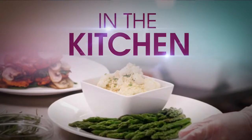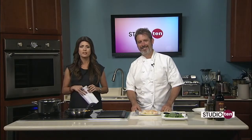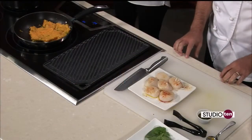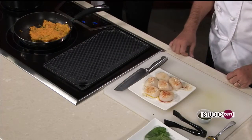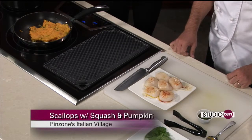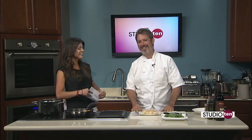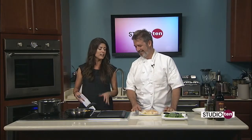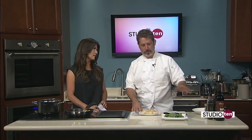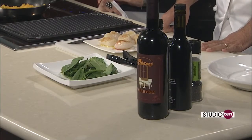Making something perfect for fall with Chef Scott from Pinzone's Italian Village. Scallops with butternut squash and pumpkin. You have pumpkin, squash. It all sounds very fall, and it even has an orange color. It makes you think orange, obviously, Cherish. Makes you think fall. And you even brought some spinach in. I did. I always try to incorporate a little spinach. It's extra iron. We need that greenery, and make it look good too.